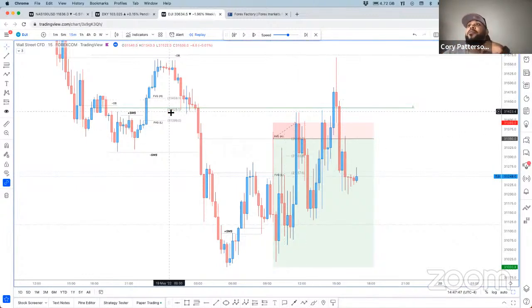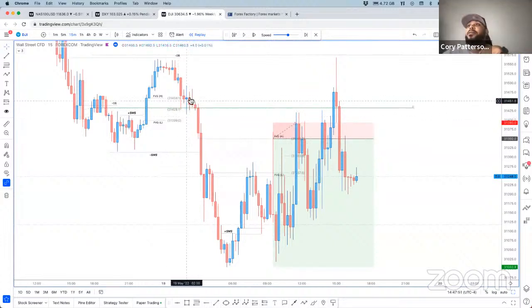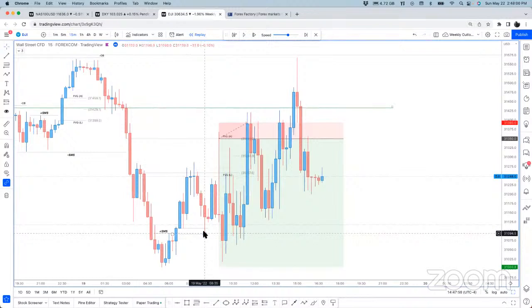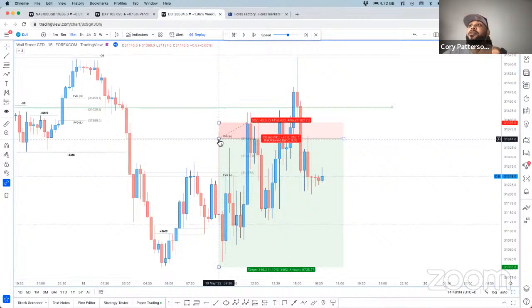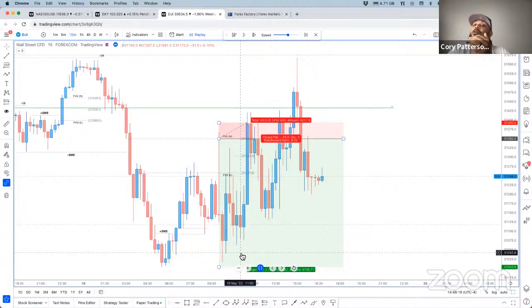It wouldn't have been wrong to take this buy, even though you would have got stopped out if you didn't take some profit because we didn't come back. But over here, if we had taken this buy, we would have hit our target. That's what happened to me Friday. I took a buy during London and it hit my target 1, but then turned around and went left in New York, because overall is going down.